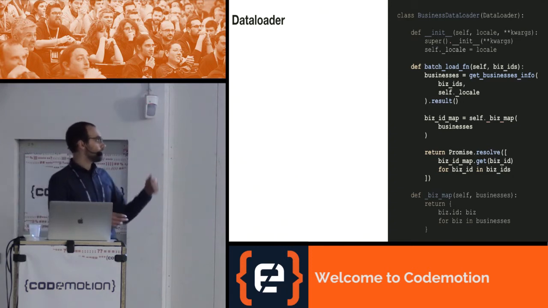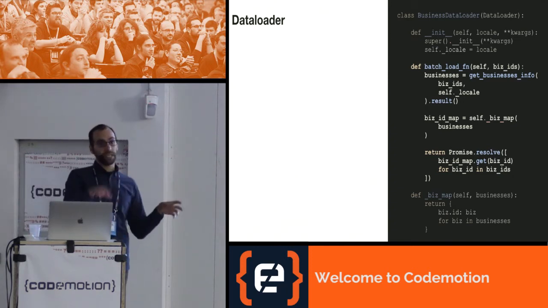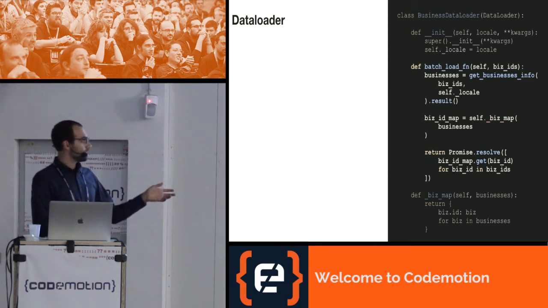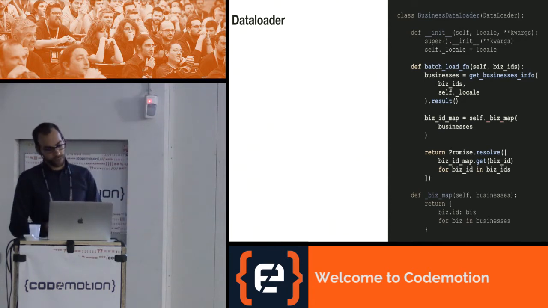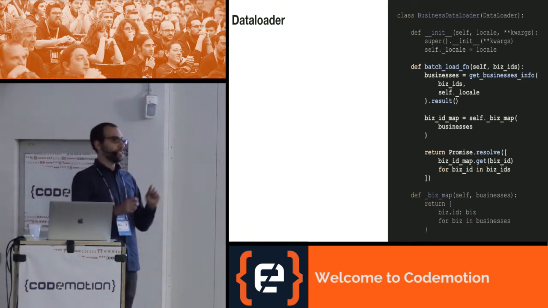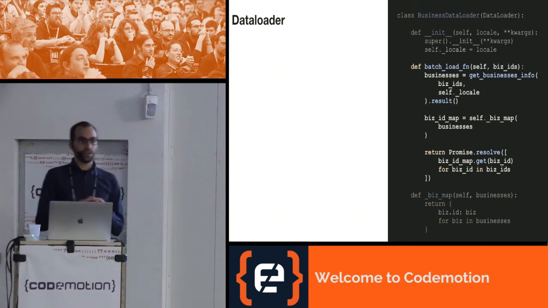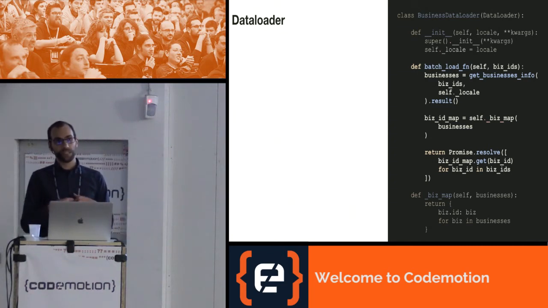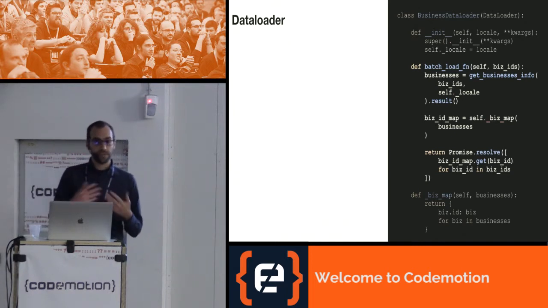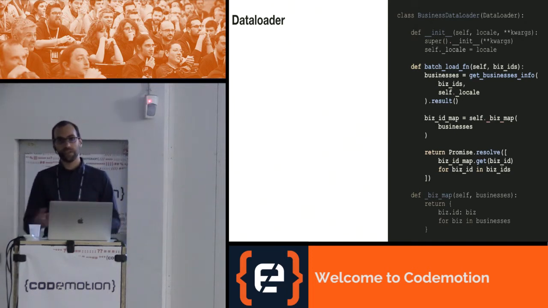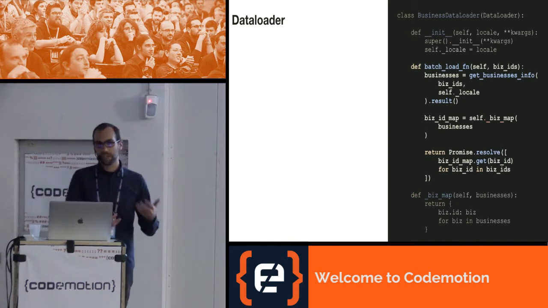It converts that response into a BizID to BizData map. And then the last thing it does is return a list of promises in the same order that the business IDs are initially passed into the batch load function. Returning the data in the same order is very important because the data loaders expect the data coming out to be in the same order as the data that came in. If they're not, then you might hit sync issues on the data being returned to the user itself, which would cause a lot of problems downstream.